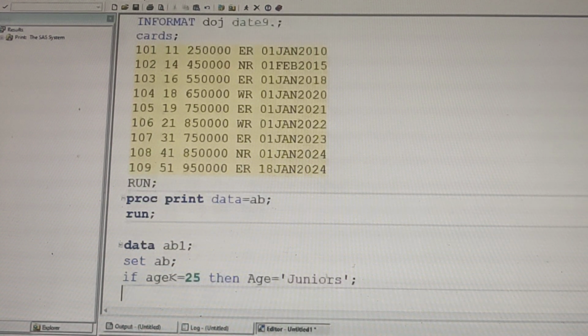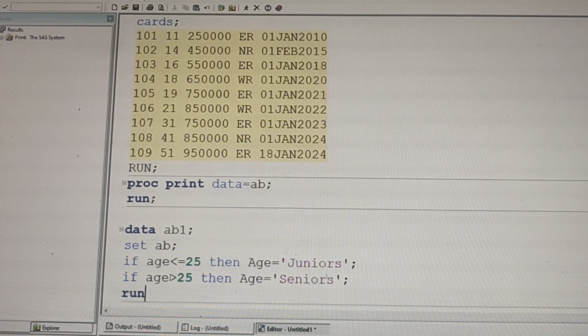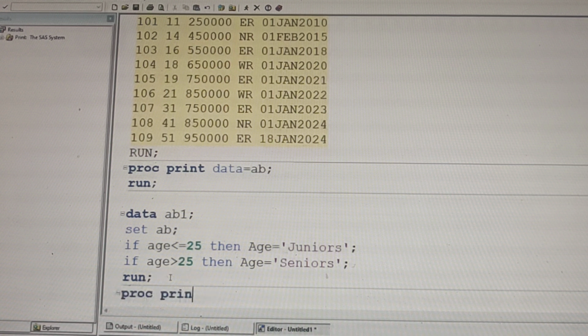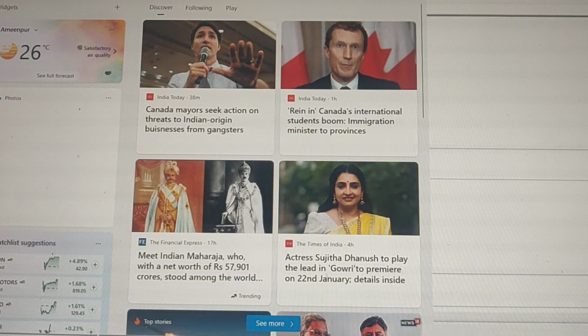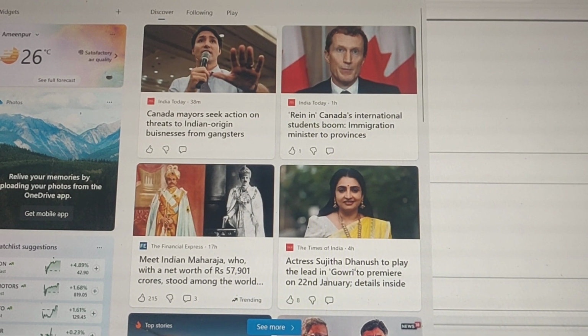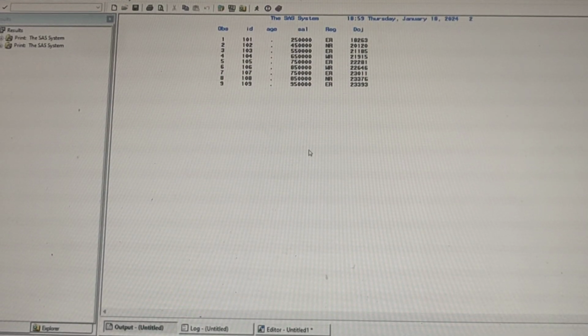Next, if age greater than 25, then age equals seniors. That's all. No values.